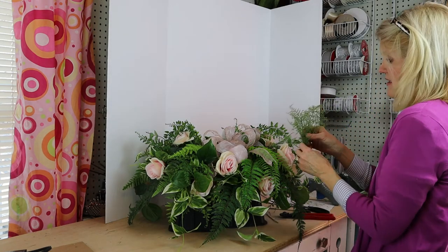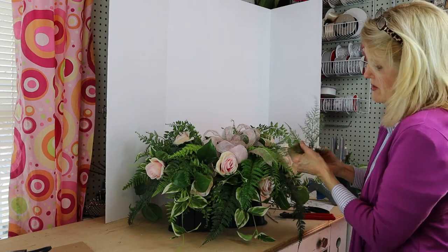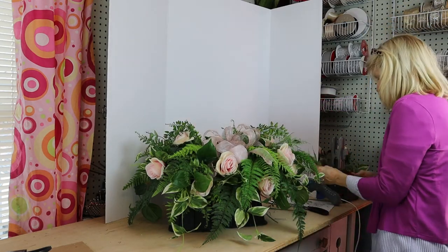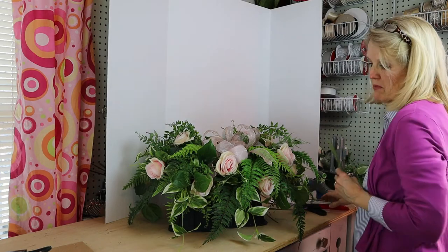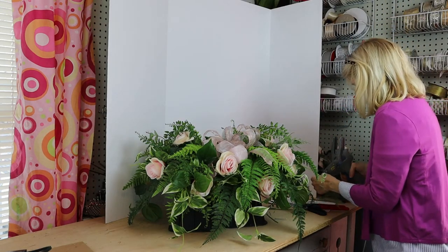I have some of this light fern, which I really love to put over the roses. I just think it softens it so much. And I'll show you what I mean right here in the front. Hopefully the camera will pick this up.